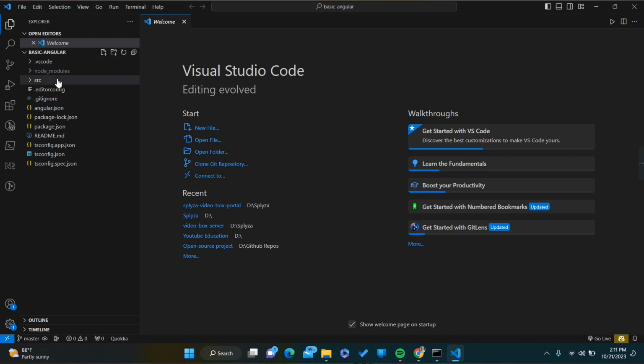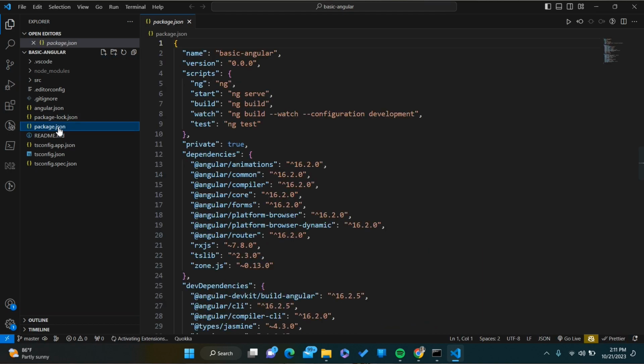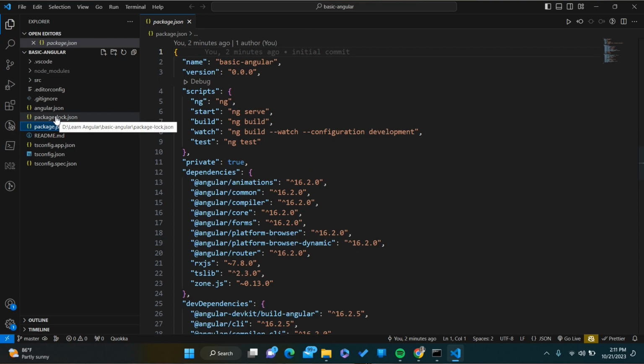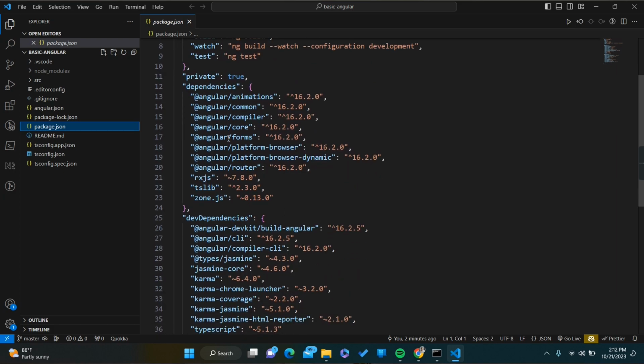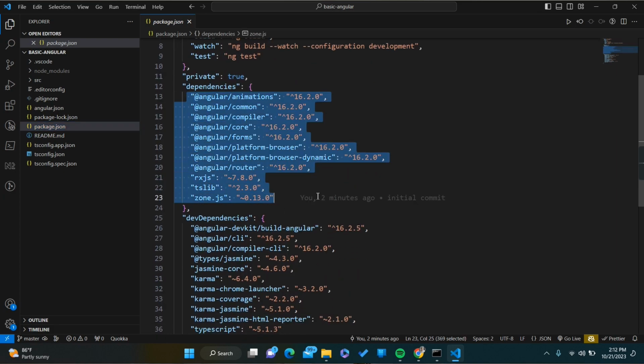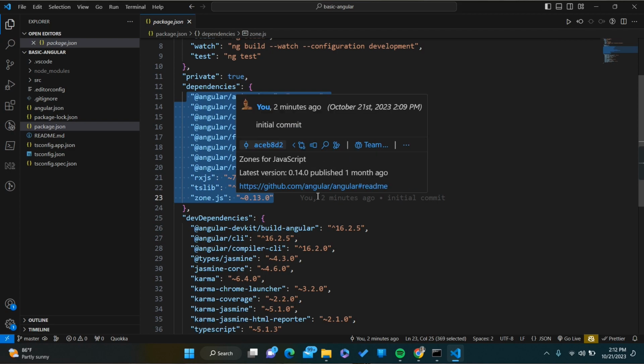Now let's see what the folders and structure look like in this newly generated Angular project. First you can see package.json and package-lock.json. This is very important, you need to know. It includes the dependencies and dev dependencies. Dependencies are required to get this Angular project up and running.